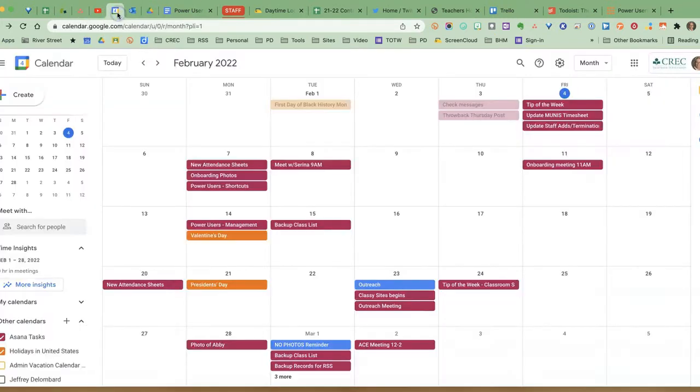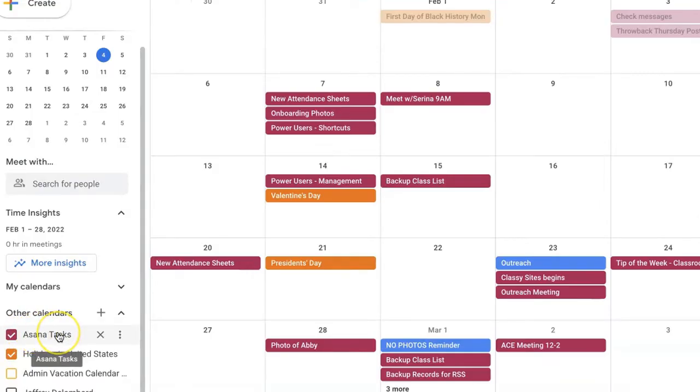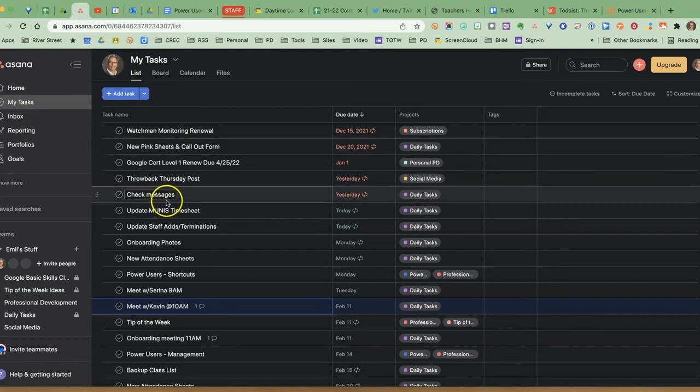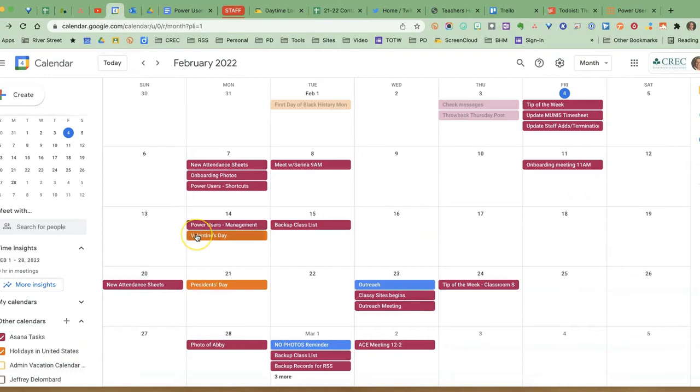If I go to my Google Calendar, my Asana tasks are also linked to my calendar. Everything in this sort of magenta color, that's an Asana task that automatically is also posted to my calendar. So if I start off the day not by looking at my task list, if I'm a person that likes to start my day looking at my calendar, here's all the things that I have to do that are a part of my task list, so that I know that they're fitting into my day. I don't schedule other things on top of things. I can keep things well organized.